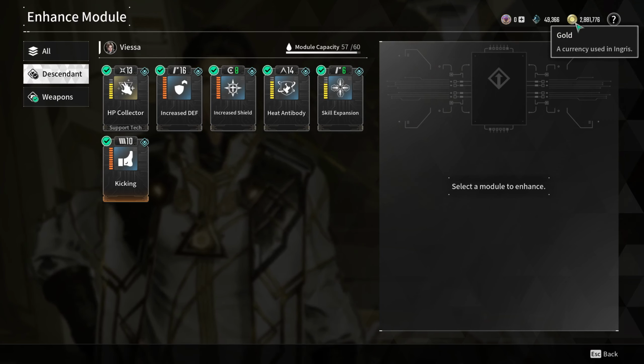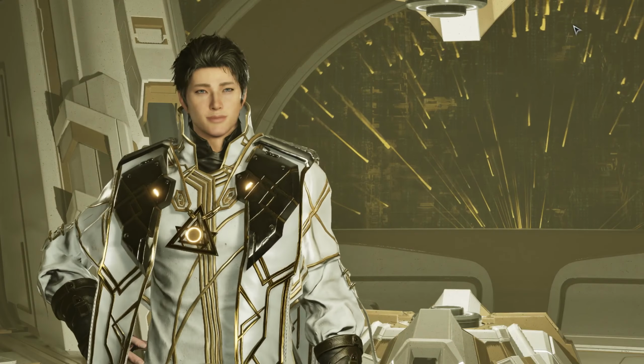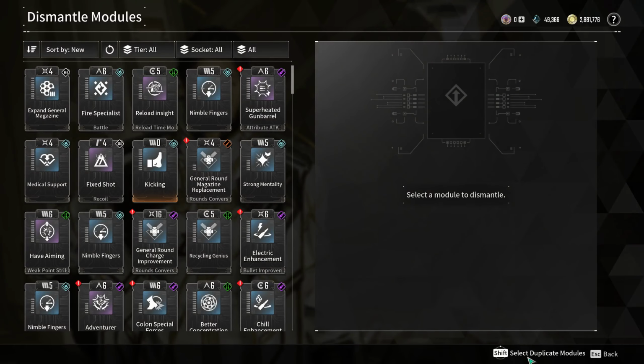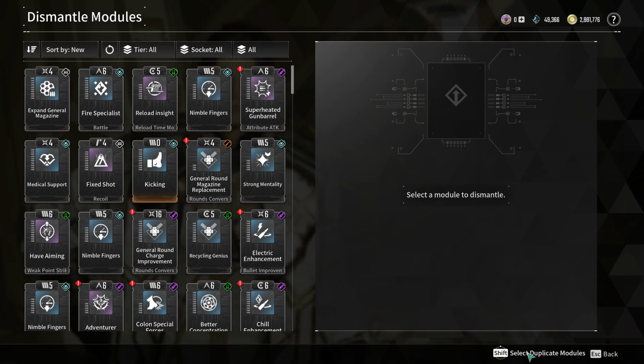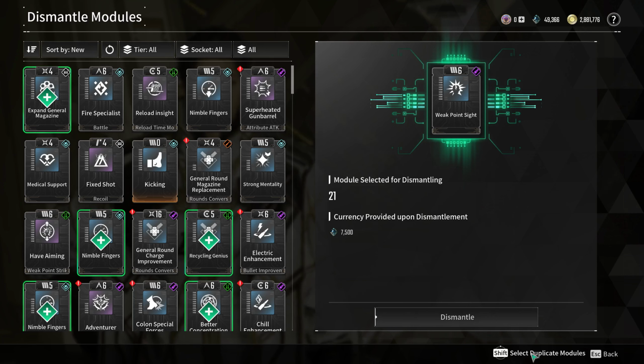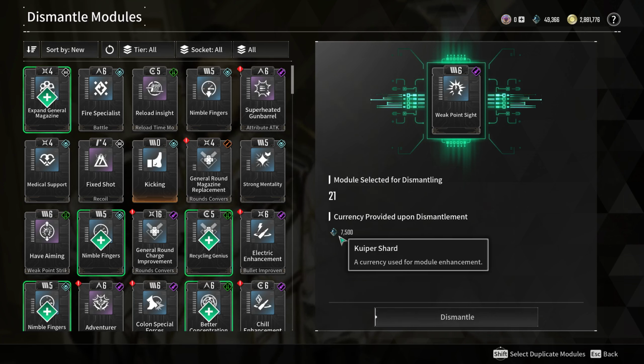Now this gold, you're going to get a lot of this, because you're going to be running around the game just getting tons of gold. You'll be fine with gold. But Kuiper, dismantling your mods, what you do is go down here to this little thing, it says select duplicate mods. This is the one thing I will say about this game that it has over Warframe. If you click this, it will find all of the mods in your inventory that have multiples, and it will basically get rid of all your multiples, and you'll get a chunk of Kuiper shards.